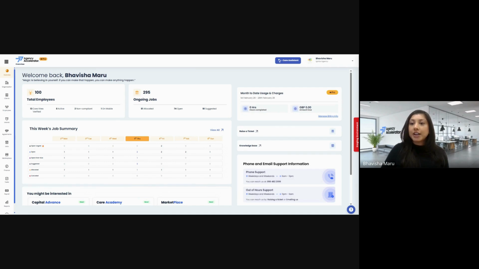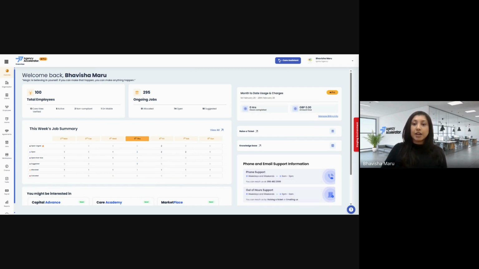So just to reiterate on the cost, for Agency Accelerator Pro, it is a 1% charge of all invoices that are raised through the Agency Accelerator platform, and this is for off-panel clients only, not your Care Hires clients. So any off-panel clients that you schedule and bill through the system, it will be a 1% fee on every month's invoices.